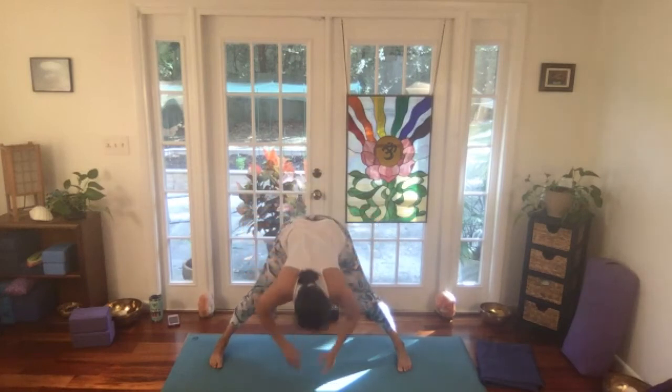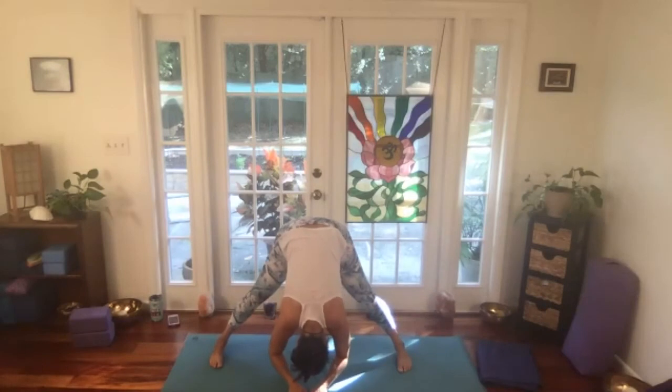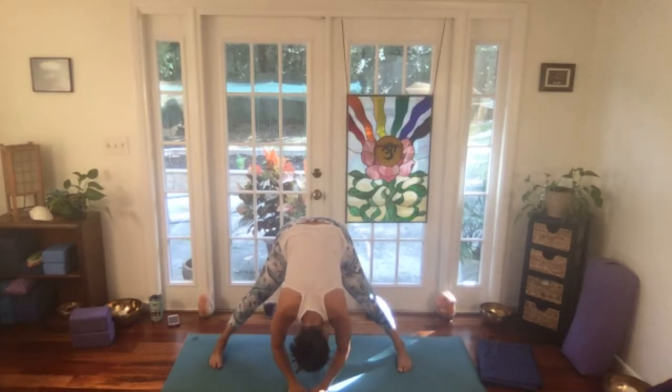Flat back, forward fold. Feel free to bend your knees. Exhaling and coming down to reach for the ground. Head and neck relaxed here. Feel free to shake the head no. Nod the head yes. Knees can stay bent throughout if that feels good.